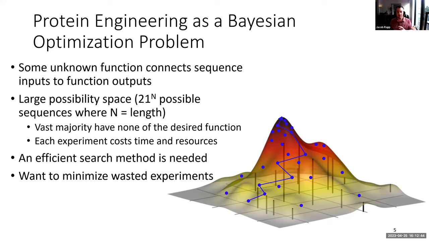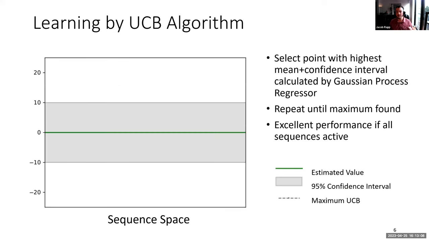When you think of proteins in general as a massive multiple sequence alignment, you can see there's 21 to the n possible sequences, which is absolutely absurd. We need a quick approach. Directed evolution does a good job of that by doing a huge number of experiments in a localized area. We instead do a small number of experiments scattered across this landscape.